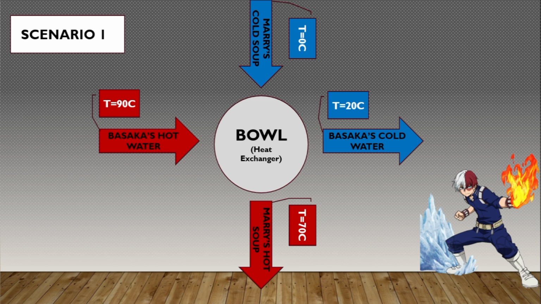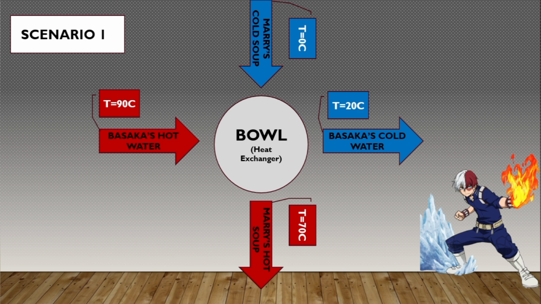Alright, so let's reflect back at the scenario we had between Mary and Basaka from the kitchen. Putting it in a diagram, we could say that Basaka's hot water was reading at a temperature of about 90 Celsius. Mary's frozen bowl of soup was reading a temperature of about 0 Celsius.